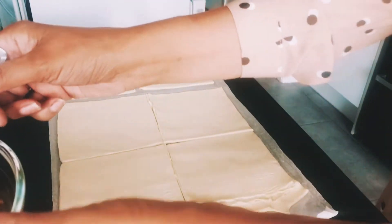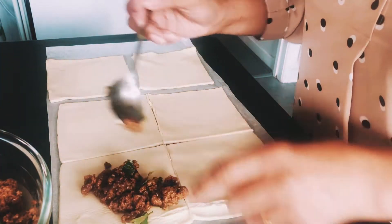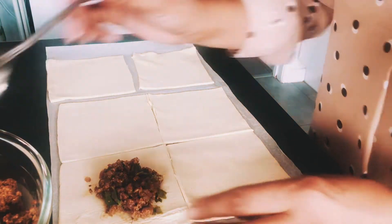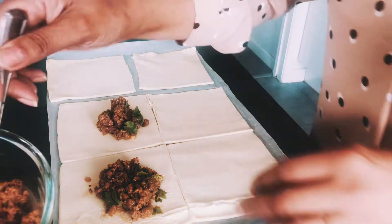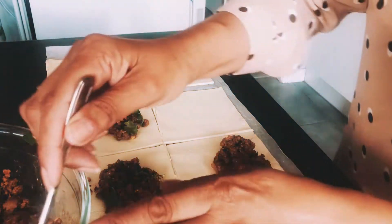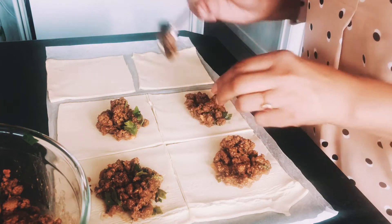This is the corn mince, and I also have the milk which I'm using to seal the pastry. You can use any type of milk, water, or even egg. I have washed my hands before I start to fill the pasties. I'm using a spoon and I'm trying to keep it to the same measure — maybe one and a half to two spoons each. I'm just going to carry on while I play some music and you watch.